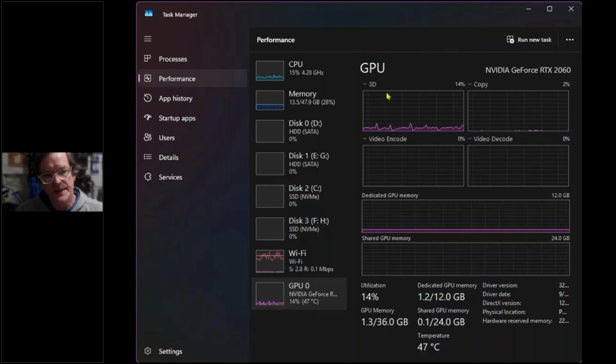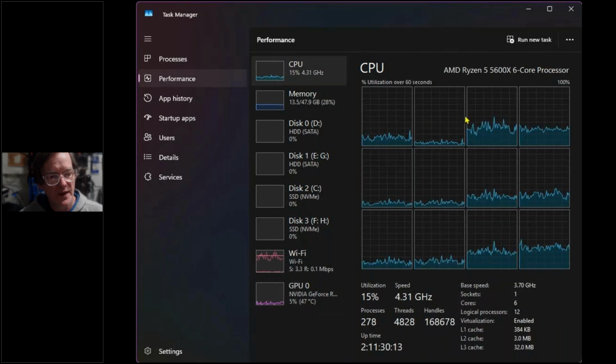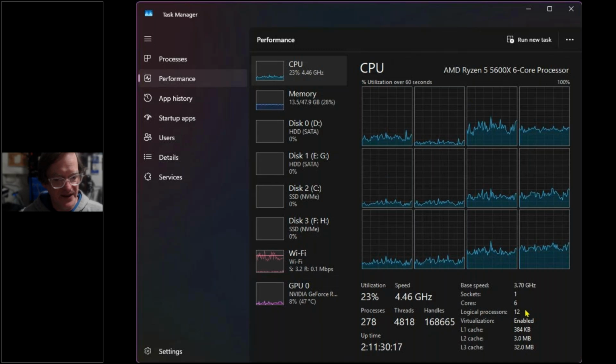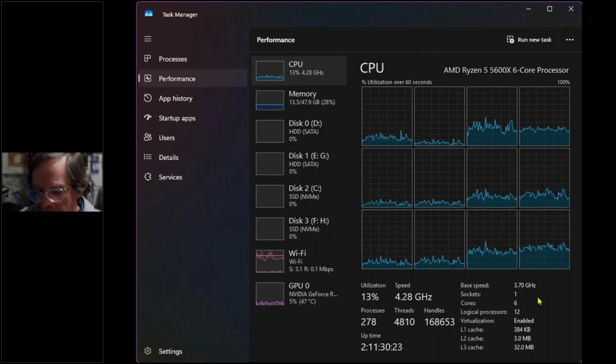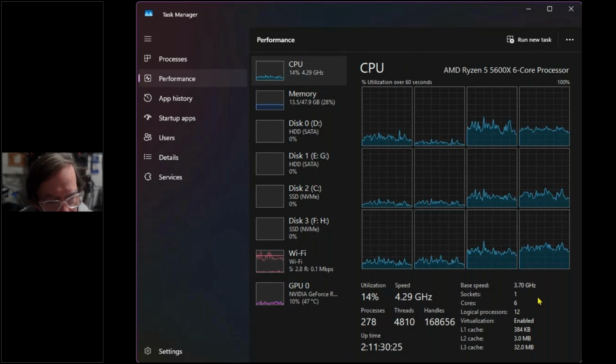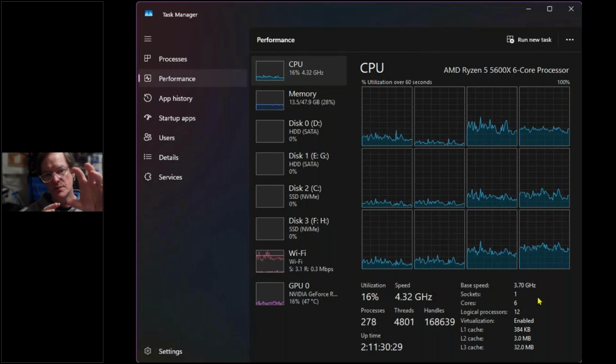So here you see how much CPU I'm using. Click on that. And you'll see that I've got a dozen logical processors, 6 cores. What's that mean? Well, my cores are actual physical compute cores on my CPU.